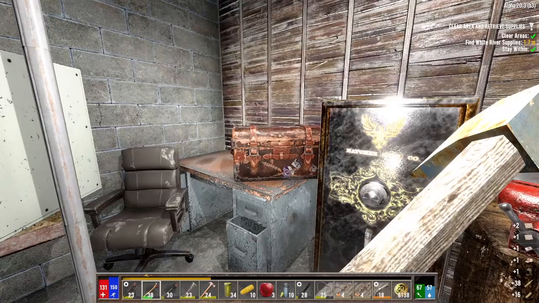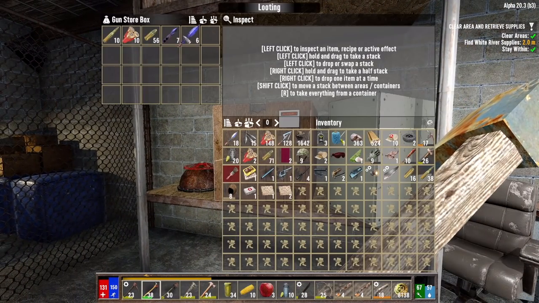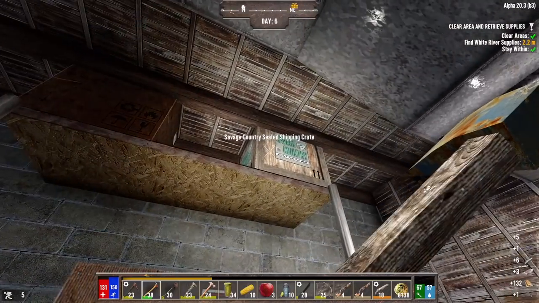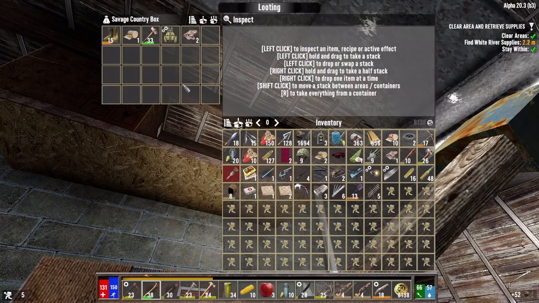Nice. 3 treasure maps. Worry about those when we get back to the church. Nice, man. I'm gonna scrap these, though. Oh, some lockpicks. That's good. Now we can try and break into this gun safe, because I really didn't feel like beating into it. But with 6 lockpicks, we got a good chance of breaking in.